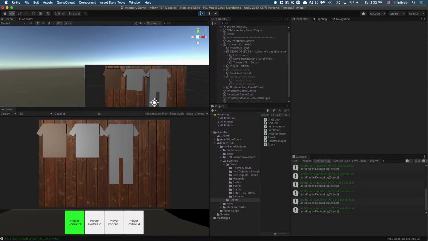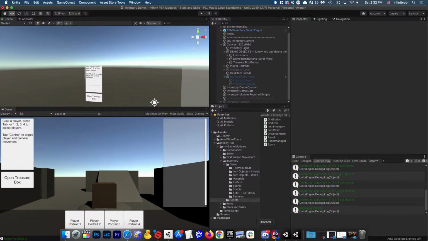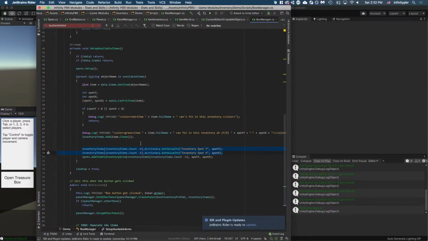But hey, at least wait. Last. So this is a thing that getting the last item of an inventory, of a list, has always been tricky for me. For some reason, things like last never seem to work.